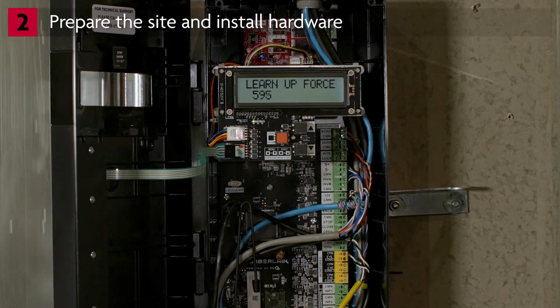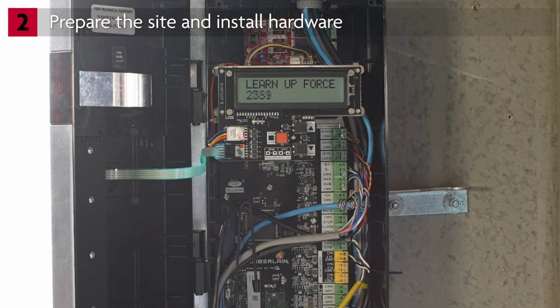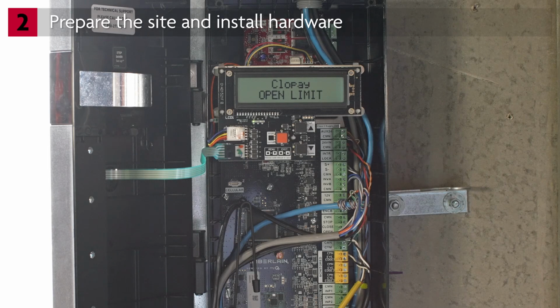The door will then move back to the open limit to learn the up force. All entrapment protection devices will remain connected and active during the auto force learn process. The display will show changes accepted. When the auto cycle force has completed, the display will show the current position of the door, which for our demonstration is at the open limit.